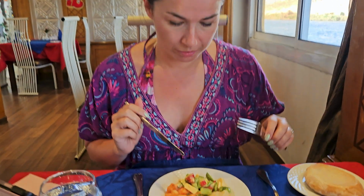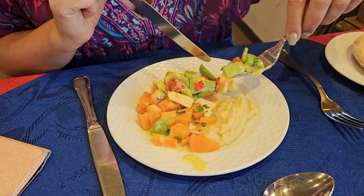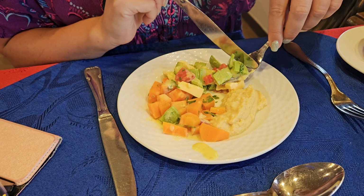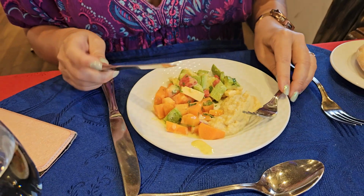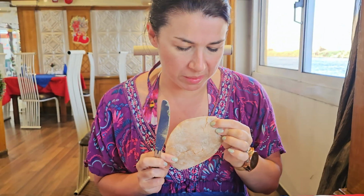Lunchtime. For a starter, I'm having this 2 salads. This one seems to be avocado and cheese. It's delicious. And then I've got some hummus, some of this gorgeous looking bread to dip in the hummus. Yep.